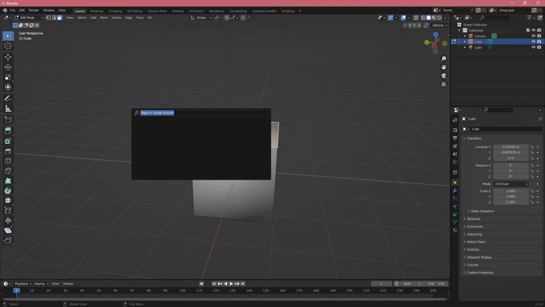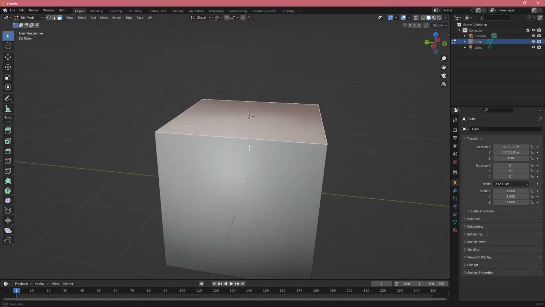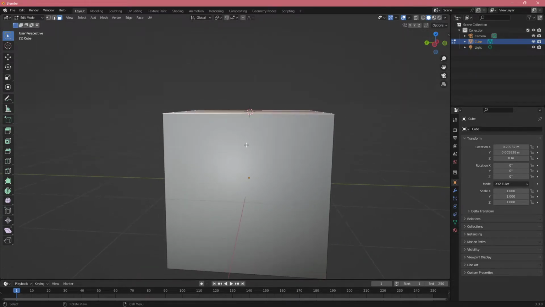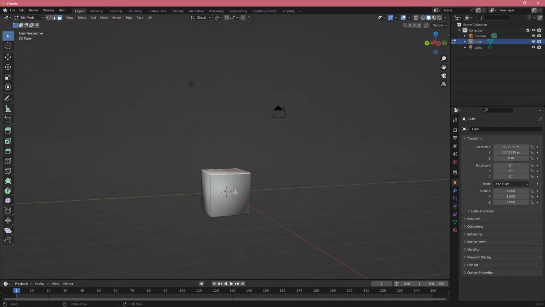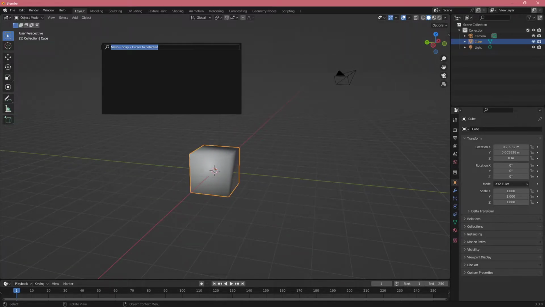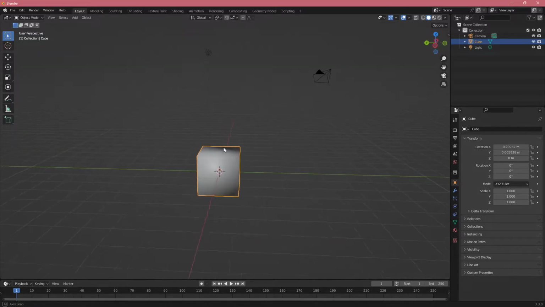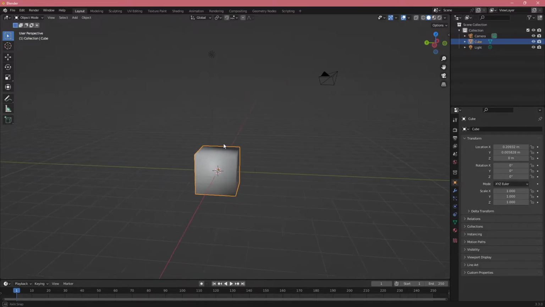Sometimes what I use this for is origin to selected or cursor to world origin, or we can type selected and then we can choose cursor to selected, and then whatever we have selected currently, our cursor is going to go there. So that is an example. Also I can click Shift C to bring my cursor back to the middle. But yeah, those easy shortcuts I usually select in here, so I don't actually even know where the location is, because this is just so convenient. I can quickly click F3 and type whatever I want.